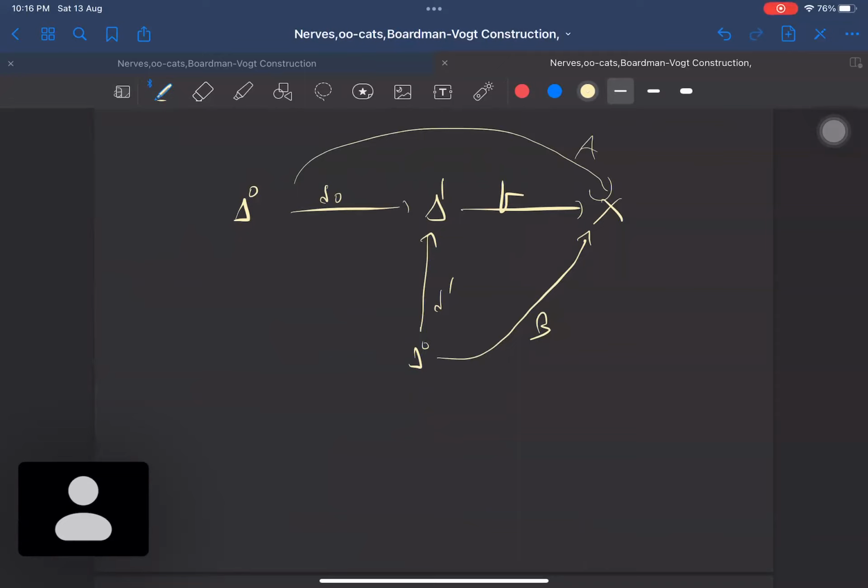Now for an object, say for an object of X, the degenerate edge, that is this, so that is the identity morphism.